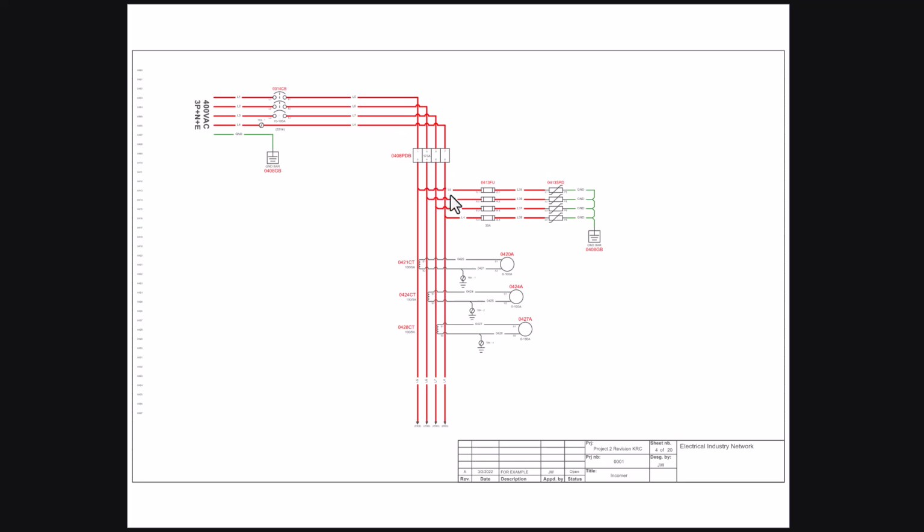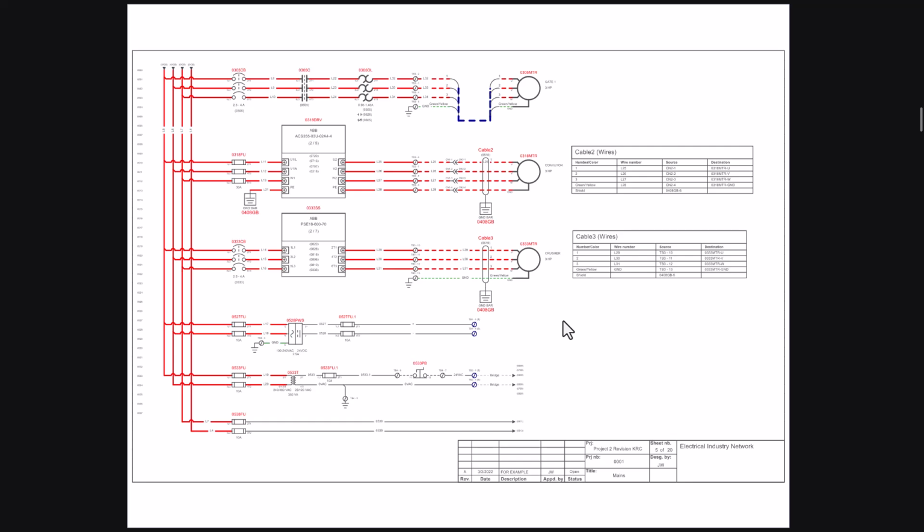So obviously you can kind of see the power coming in. You get a breaker terminal block, and then that breaks off and goes out and feeds an item, and then you've got your three motors down here. Oh, that's the ground block. But anyway, now we get back into this.